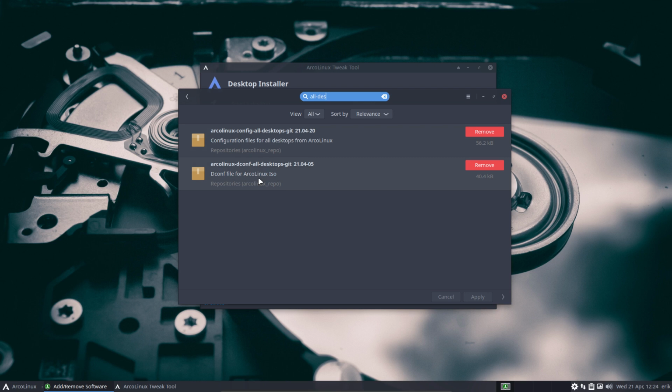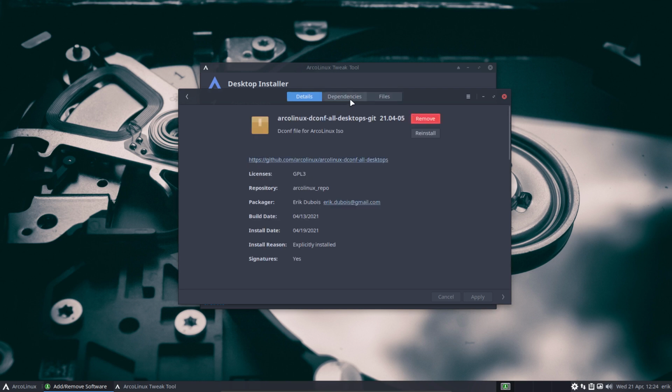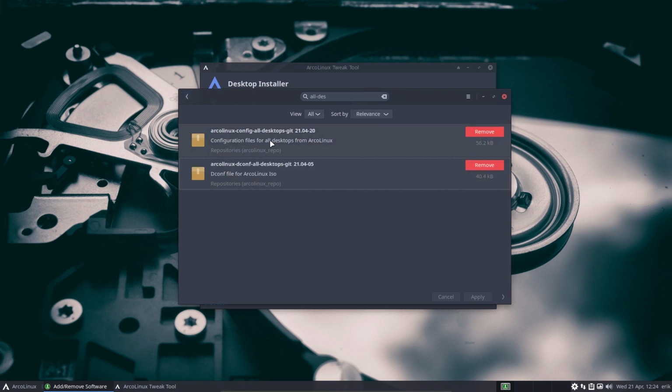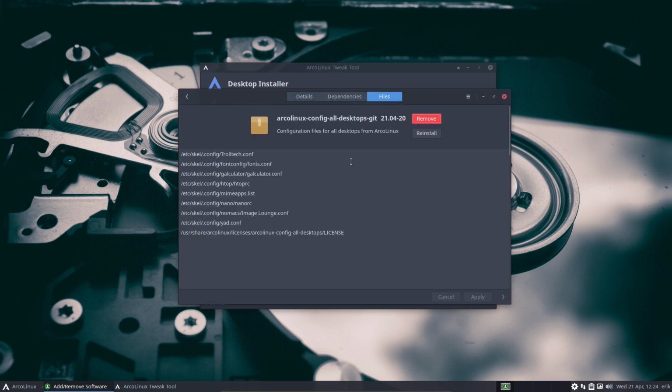So deconf all desktops provides some elements, right? Some settings here, and that's it. That's what it provides, which gives you more information. Something about the font, something about an application called gcalculator, htop is here. PDF is opened with, docx is opened with, you know, these things, and nano, and so on.